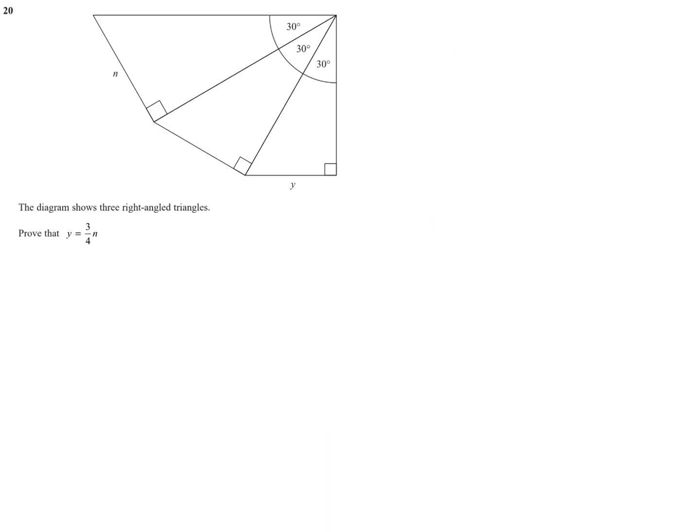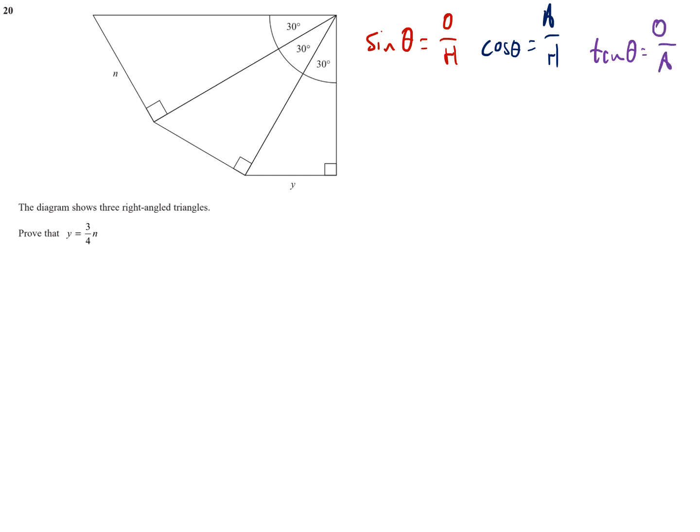Right. So as I said, it's a non-calculator question. It's from paper 1, which makes this right angle trigonometry, which is what we're going to need to do, pretty hard. So the first thing I'm going to do is write down my trig equations. Sine theta is the opposite over the hypotenuse. Cos theta is the adjacent over the hypotenuse. And tan theta is the opposite divided by the adjacent.